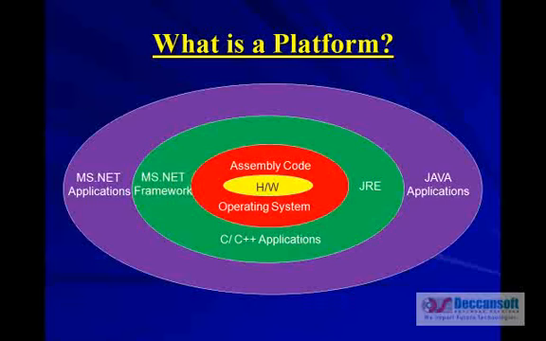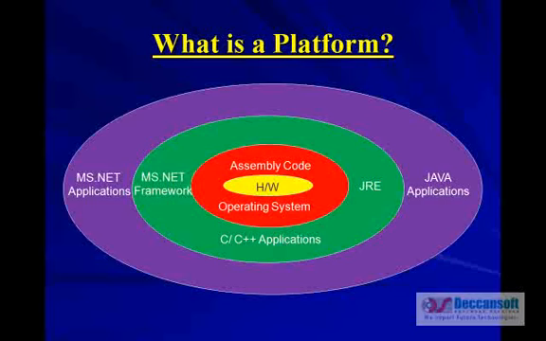Some people say C is also a middle level language, agreed. So yes, C++ is like middle level, high level languages in which we write code and compile it for a given operating system. So here is an application which is developed in C and C++. What is a platform? Here I say the operating system is the platform for applications which are written in C and C++. I hope you understand here. Basically what it means is the application is immediately dependent on this OS. So tomorrow if I change my machine, unless I have the same operating system on that machine, my application which is written in C or C++ will not execute.